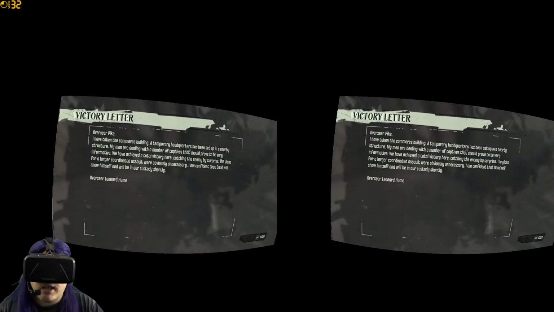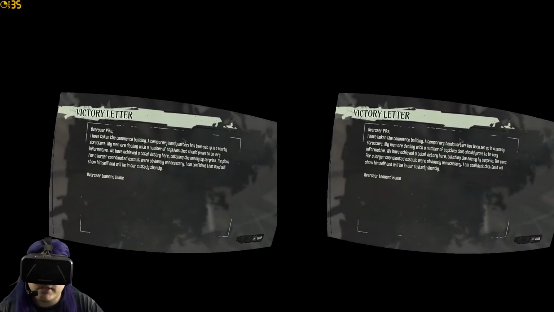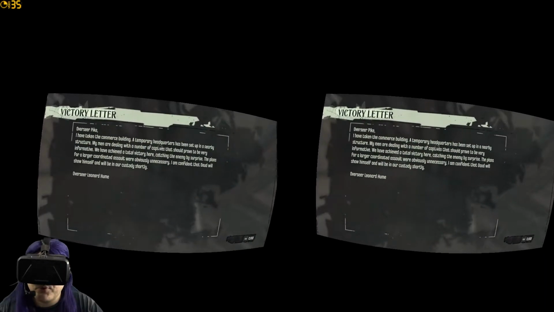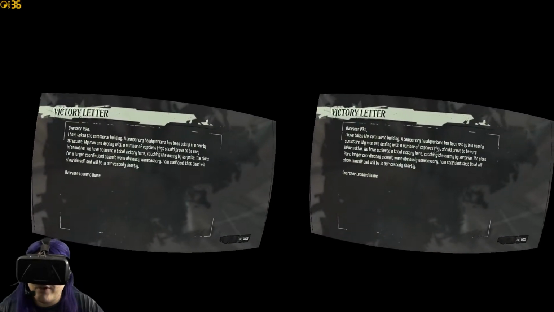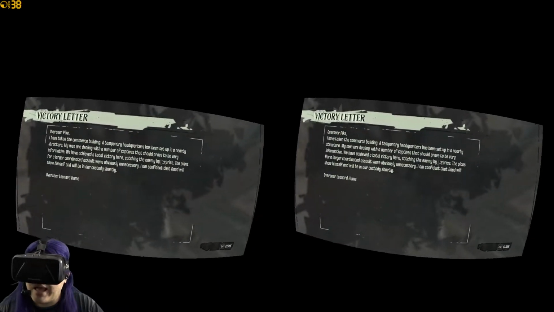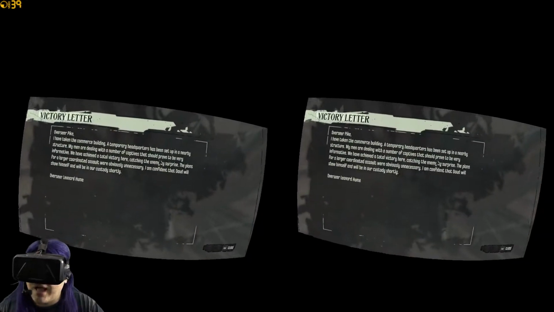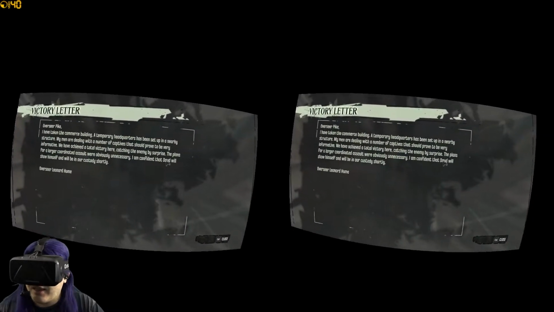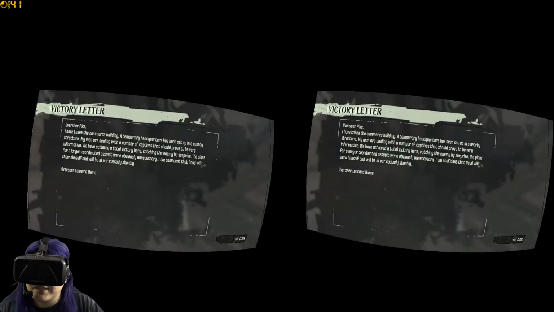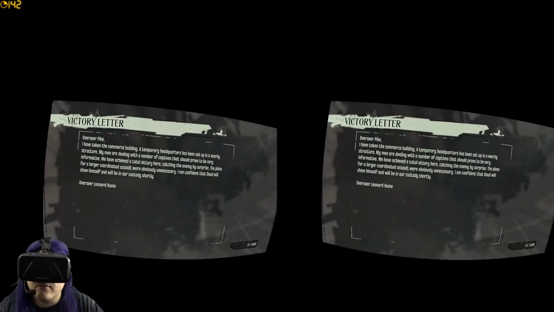Overseer Pike. I have taken the Commerce Building. A temporary headquarters has been set up in a nearby structure. My men are dealing with a number of captives that should prove to be very informative. We have achieved a total victory here, catching the enemy by surprise. The plans for a larger coordinated assault were obviously unnecessary. I am confident that Dowd will show himself and will be in our custody shortly. Overseer Leonard Hume. Victory letter.